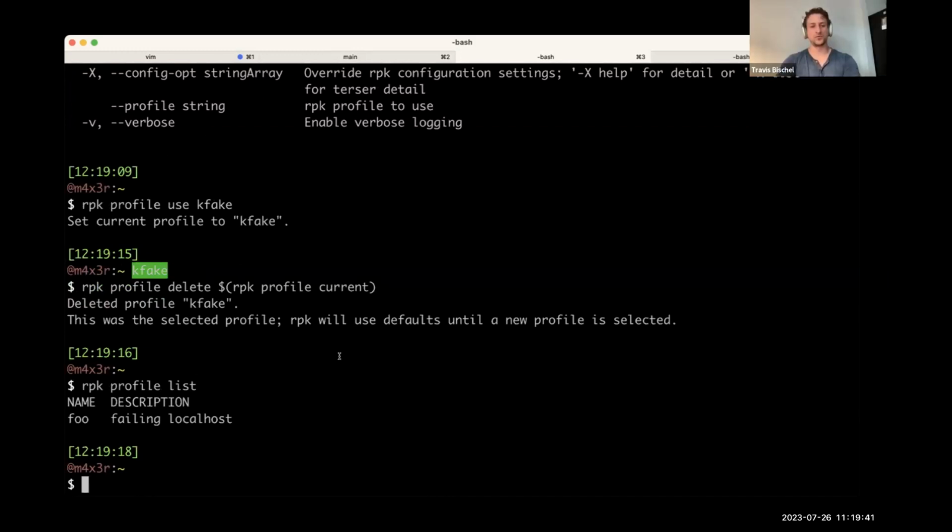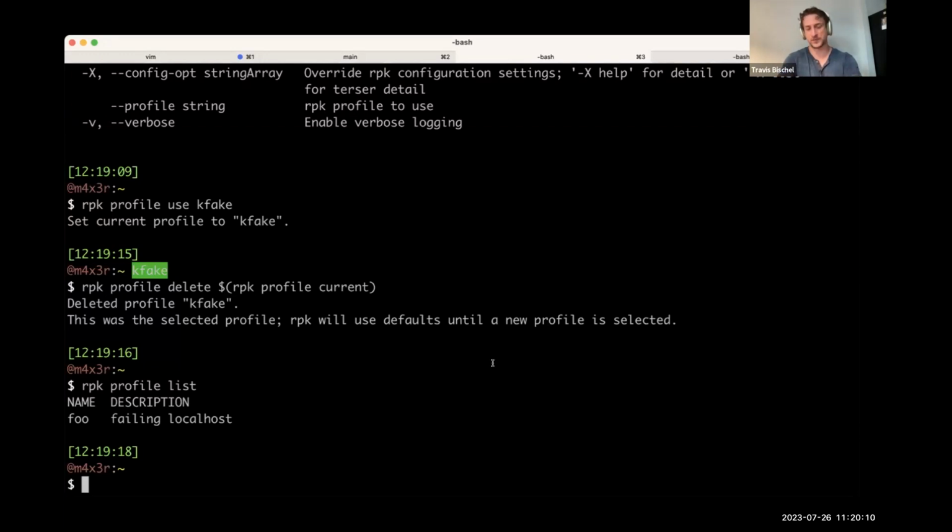So your RPK profile configuration is stored locally in one file, which exists in your user configuration directory. So on any operating system, Mac, Linux, Windows all have different configuration directories. And in the programming language, in Go, RPK is written in Go, it'll detect where it should write a configuration.